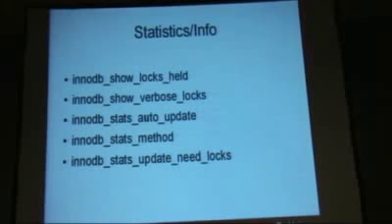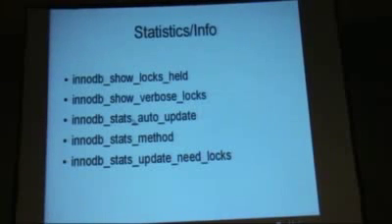So InnoDB stats auto recalc, the default is 1. InnoDB updates each index's statistics automatically. Setting this to 0 can stop these automatic recalculations of statistics except for when you first open the table and analyze table. This does reduce overhead a little bit, but your statistics won't be accurate because if you do a lot of inserts, you're not going to get the new statistics metadata until you do an analyze table. Now again, that can be really good if you're doing a batch load or something. There is the alter table disable keys, enable keys. This does a similar thing, but you don't need to disable the keys and then re-enable them. You just do it per session or globally.